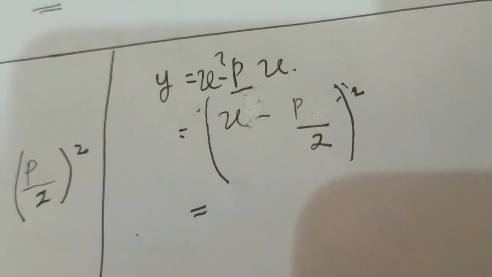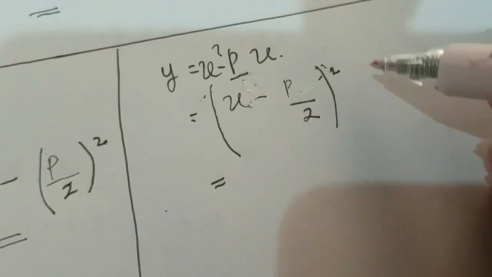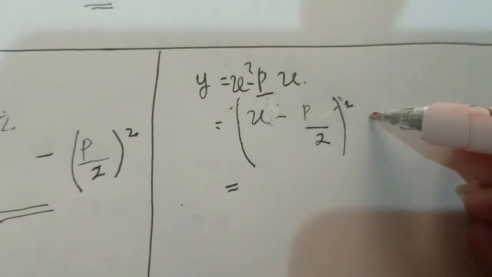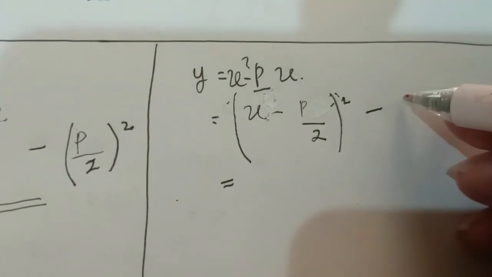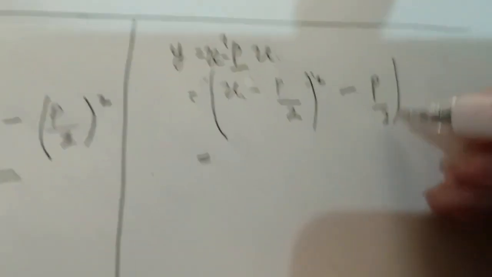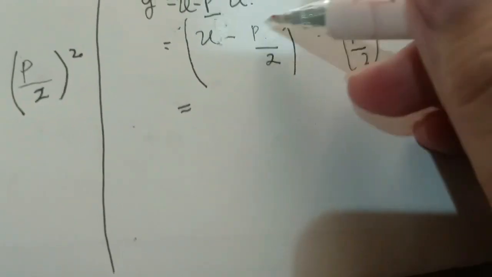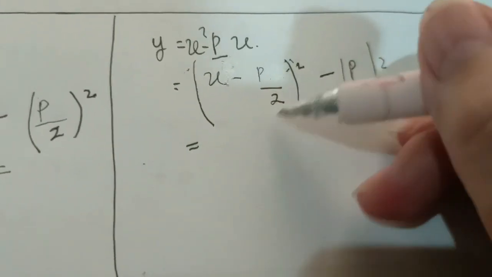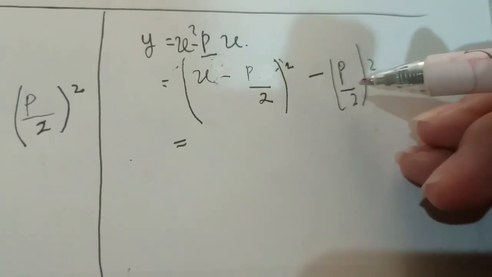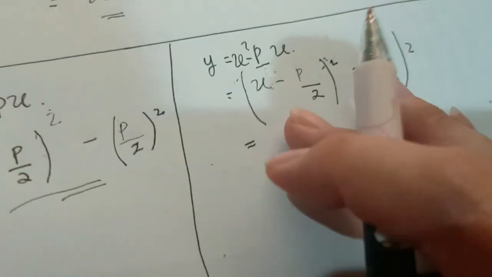So in order to remove the b quadrat, we don't need it at the moment because we only have this. We are going to minus with p per 2 quadrat. Why p per 2 quadrat? Because it's supposed to be the same number over here. We are going to get the b quadrat, so we are going to remove the b quadrat by minus it the same number. Okay, now let's try it like this.